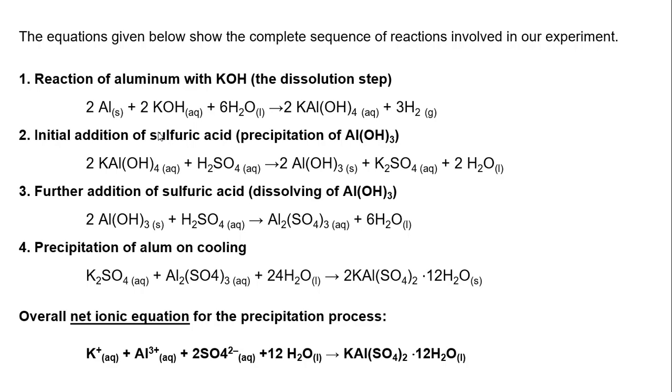Now the weird thing here is that in the third step, we're going to add even more sulfuric acid to cause it to dissolve. Now the fourth step is we're going to cool it, and when you cool it, that will create a solid. Now the problem is if you add too much sulfuric acid, that will cause problems or delay the creation of the solid.